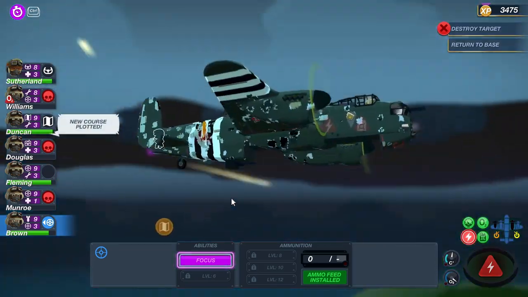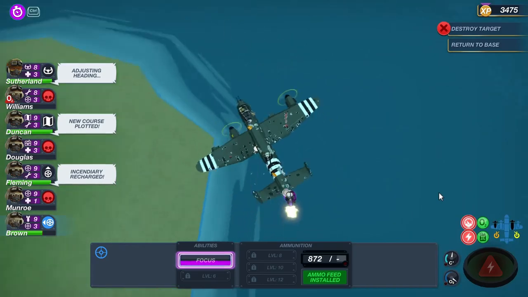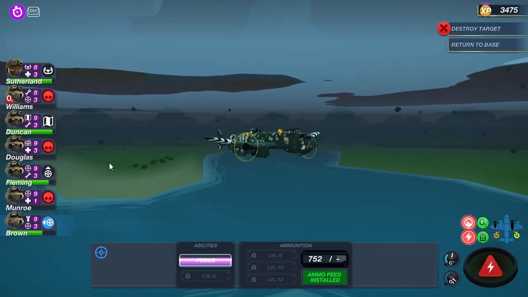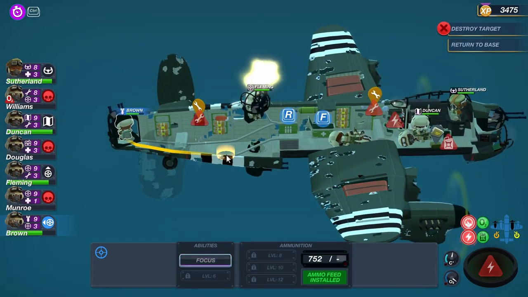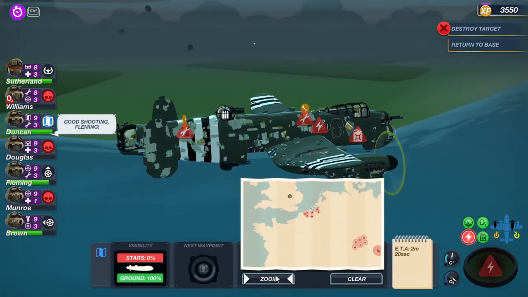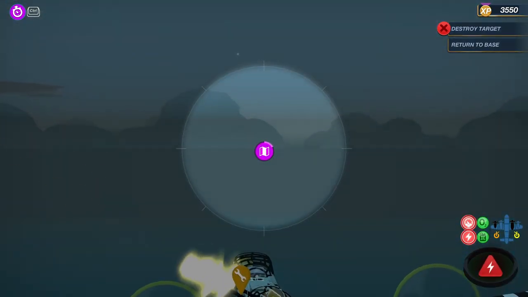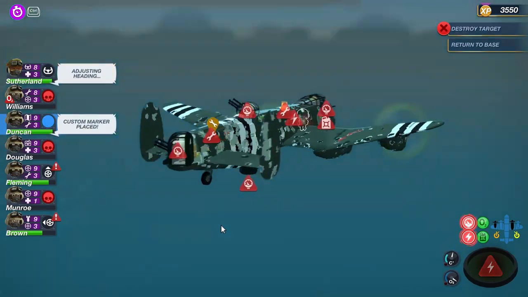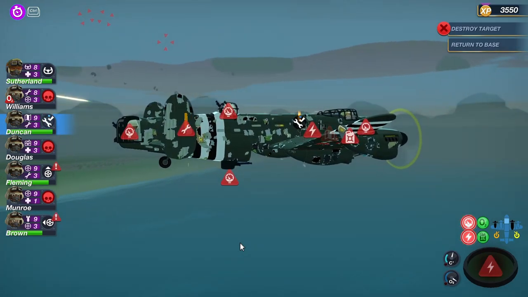Come on, I can focus. Oh, he's... Come on, Coastal Command. Come on, help us, please. All right, where are we? Yep, that's fine. Set my own marker. Duncan, I need some repairs, mate. Need to repair that, because these guys are not getting any ammo while that is down.